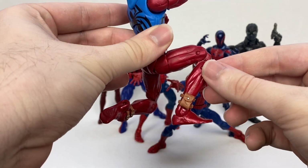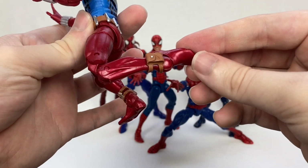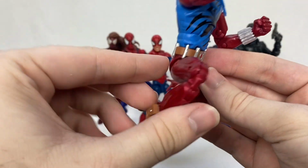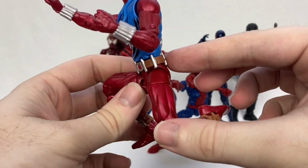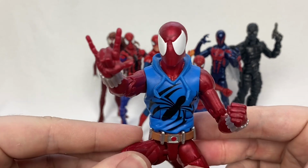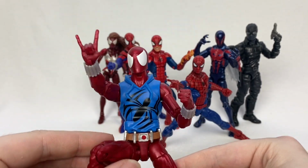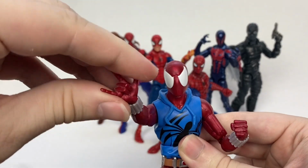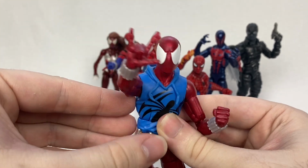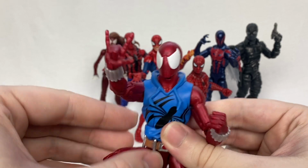He's got nice little buckles and little pouches. For what reason? I don't know. He clearly has web cartridges and stuff on his belt. So what's he pulling out of here? Just a candy bar? I don't know. But I like this guy. I think he looks cool. I have the flip hand, and I could have it like this, but something about having it like this gives that extra attitude, I guess.